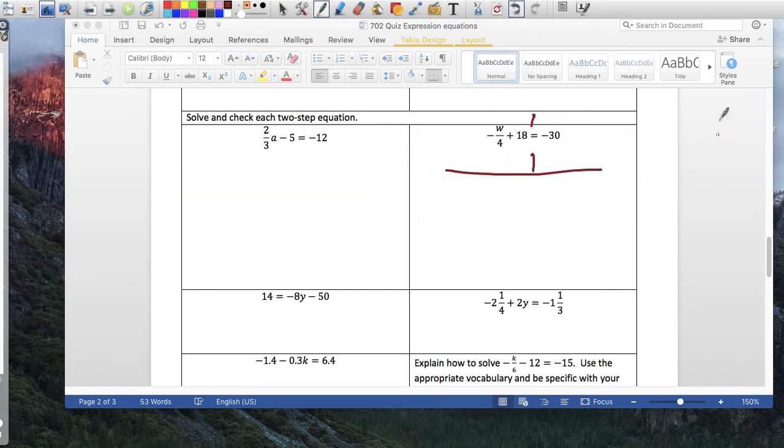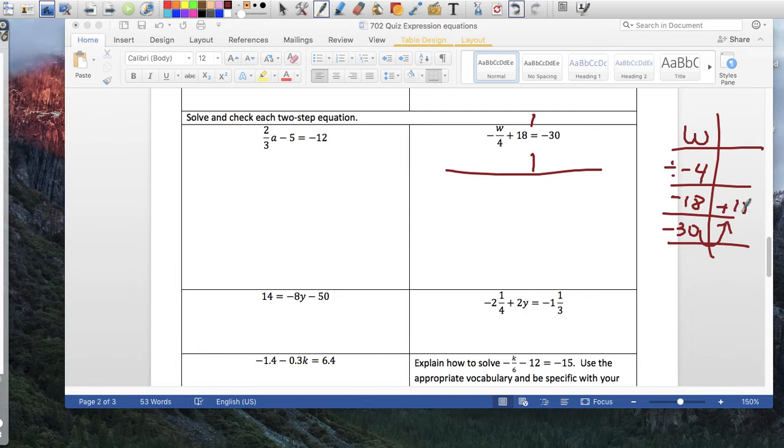So over here, again, if you want to do that thing you did yesterday, a story, you have a variable w, which is being divided by -4, subtracted by 18, and giving you -30. To find out what you have to do, the first thing you have to do is add 18, and then you're going to multiply by -4. Oh, sorry, this is plus 18, and this should have been minus 18. So let's do minus 18 here, minus 18 here. These two become 0. I'm left with w over -4 equals -48, right? Because -30 minus 18 becomes -48.